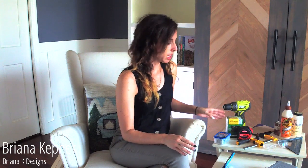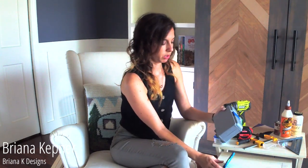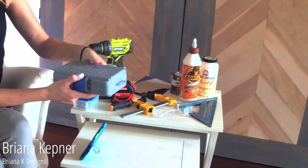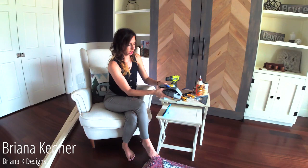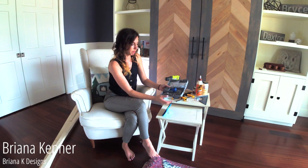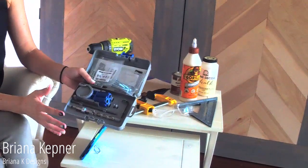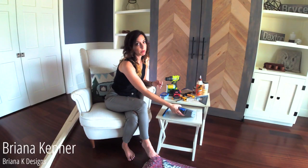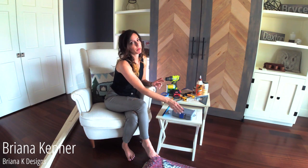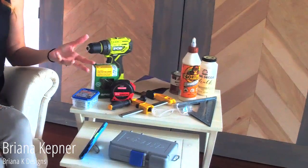For those of you that like something a little bit more fancy, this is called, let's change shot here, this is called a pocket hole jig. This is one of my favorite tools. I'm probably going to be using it today because I'm completely obsessed with it. And this creates special holes to hide the screws that you are putting into your blanket ladder. I will show you how that works in case you're ever interested, but not mandatory. You can go with what you have at your house to save on cost.